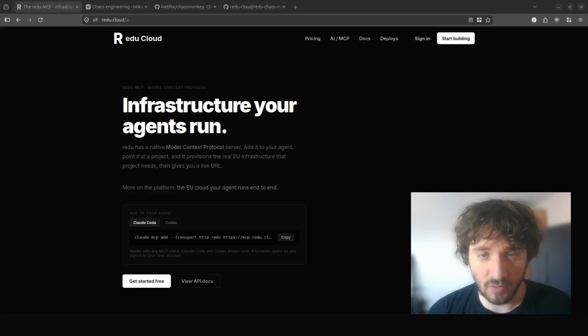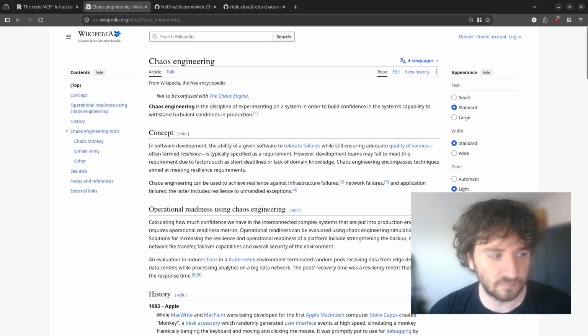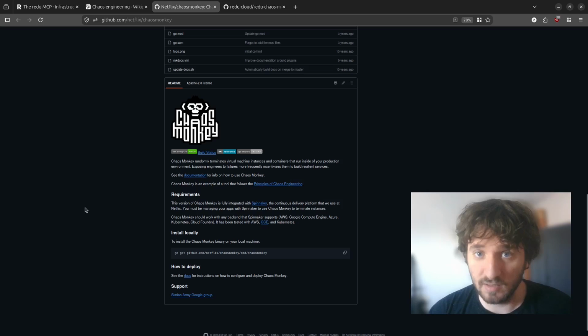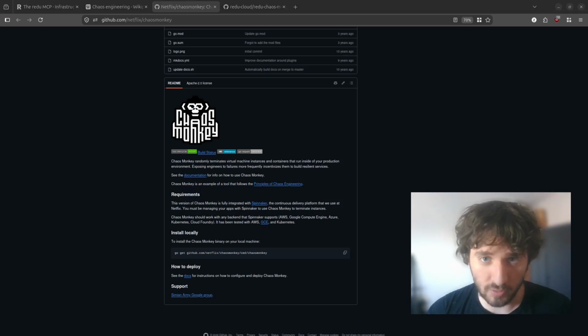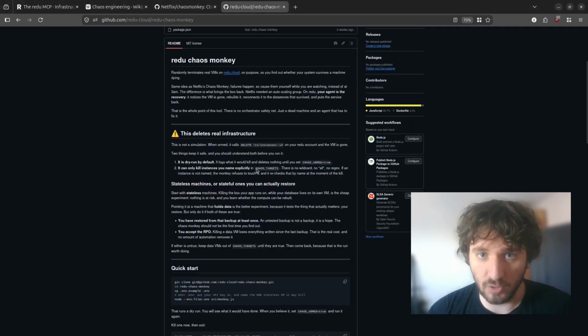We are often asked, how is it possible for a small team like ours to run the entire cloud? How is it possible to make it reliable? Well, one of the things that we often use is called chaos engineering, which is basically the same thing as Netflix Chaos Monkey that they use. So I'm going to show you how Redu handles that case and how you can use this on your own if you want on Redu to test the resilience of your systems.